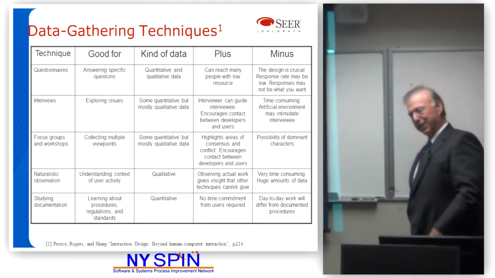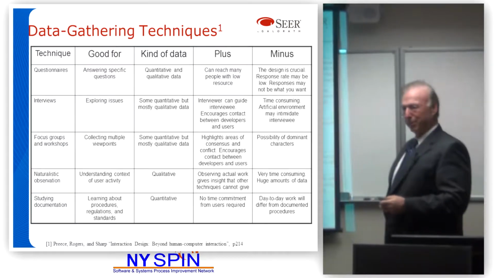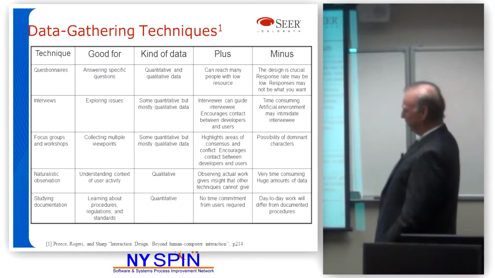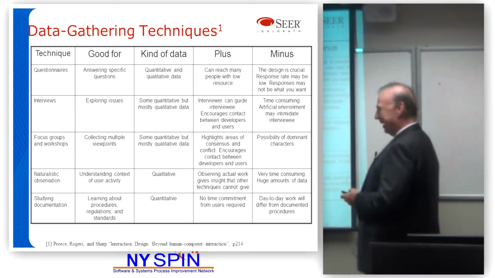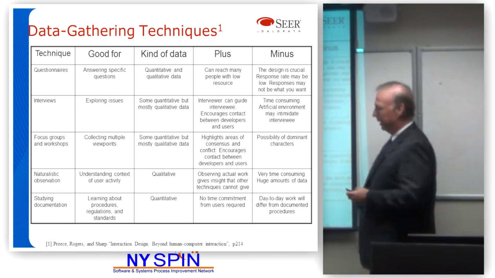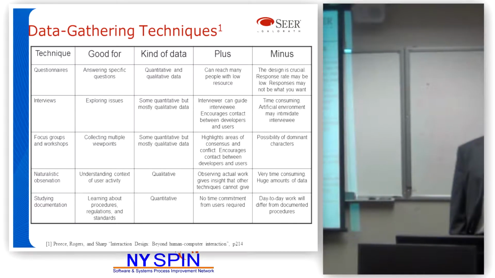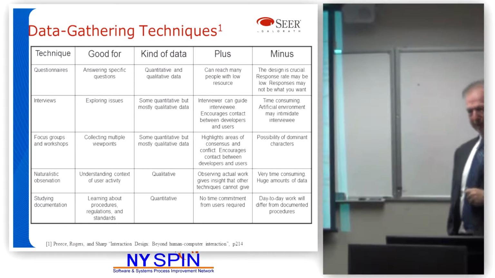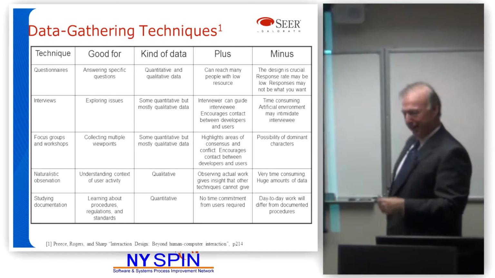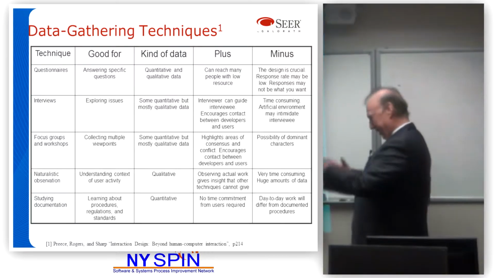There are lots of data gathering techniques. All the SPIN people, you probably gather more data than anybody, so I won't spend much time on this, but the obvious thing is, get the data however you can. Questionnaires are always fun. Anybody ever sent questionnaires out? You know what happens, right? Nobody responds. And you have to go out to them and say, hey, what's going on? And work with them on it.